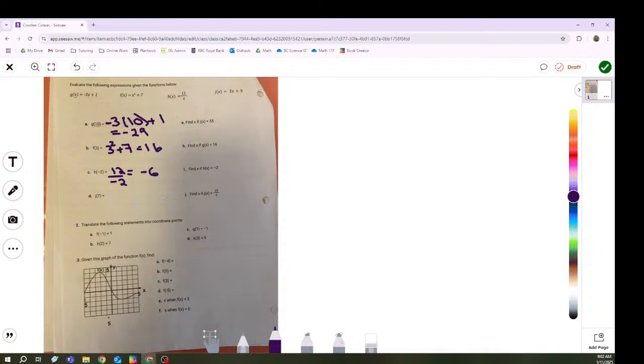J of 7. Two times 7 is 14. 14 plus 9 is, I don't think it'd be 26. 14, 23? Is my math failing me first thing this morning? Let me double check. I'm getting, I think, 23. I'm going to use a calculator. 14 plus 9 is 23, yeah. It is 9 o'clock in the morning.